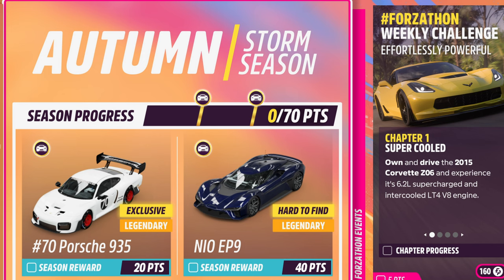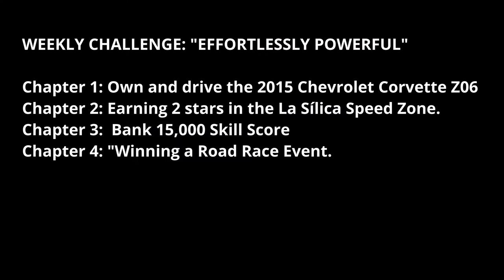It's Horizon 5 Autumn. 20 points gets you the number 70 Porsche 935. 40 points gets you the Nio EP9, which is a pretty rare car. For the Forza Forum this week, it's all about the Corvette Z06 from 2015, a very funky and cool car. You've got to own and drive the Chevy Corvette Z06.